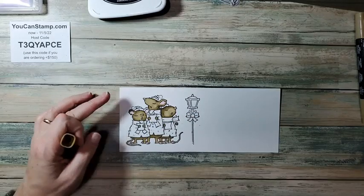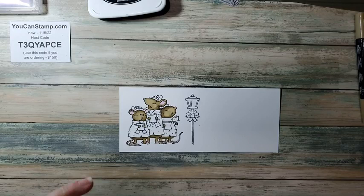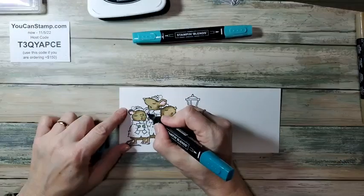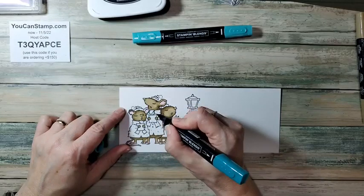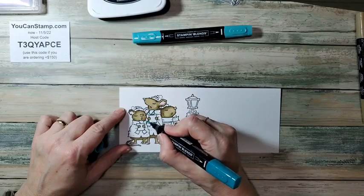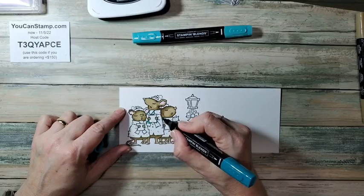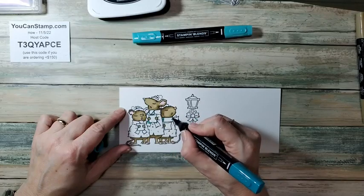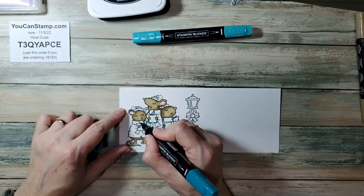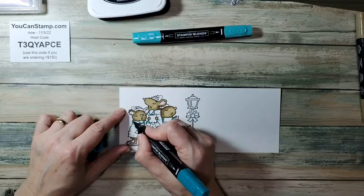So, all right, now our mice have some fur. Now I want to add some color. I'm going to give them all scarves that are like this Bermuda Bay. This is where I'm straying from my original plan, but I think this will look good. Using the dark under places where it would make sense to be a little bit darker, right? Over here, kind of by its brother or sister, and here and there. And then they're all going to have matching ones because they're all, you know, a trio or something like that.